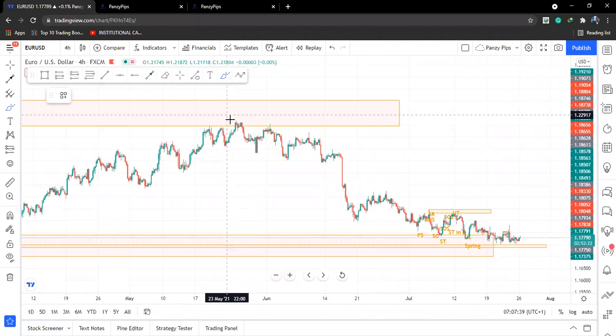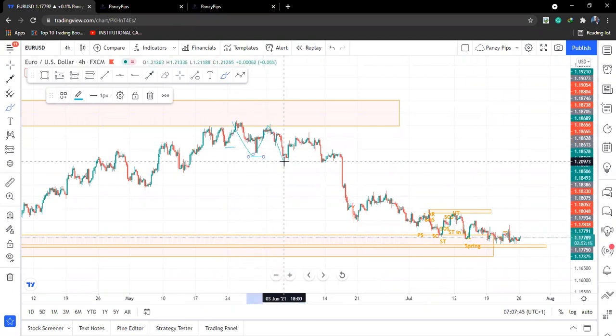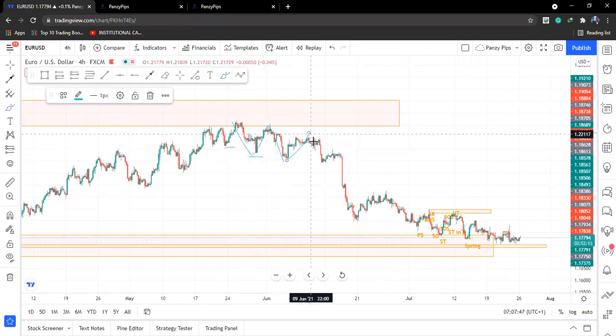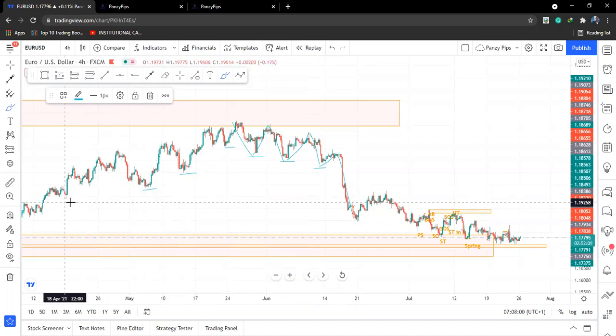So we see this move down, break of structure, pull back to origin, come down, break of structure, pulls back to origin, come down, break of structure. It doesn't go back to the origin, stops midway. This long down push, we have a break of structure, and I see all of this liquidity begin to be taken out.